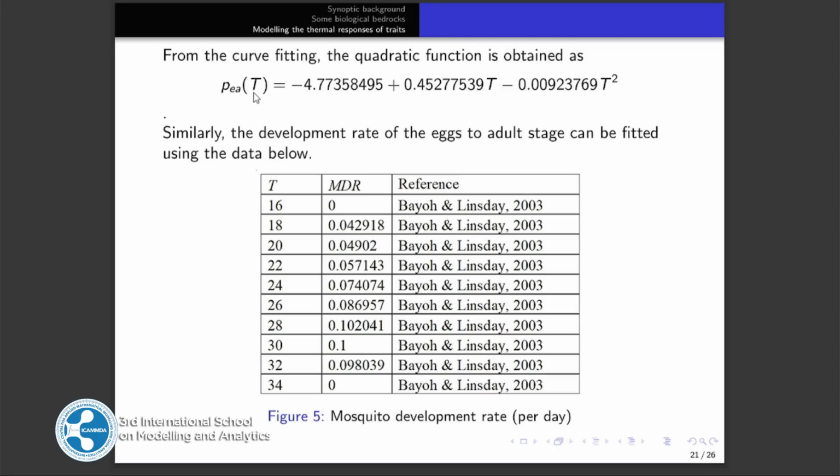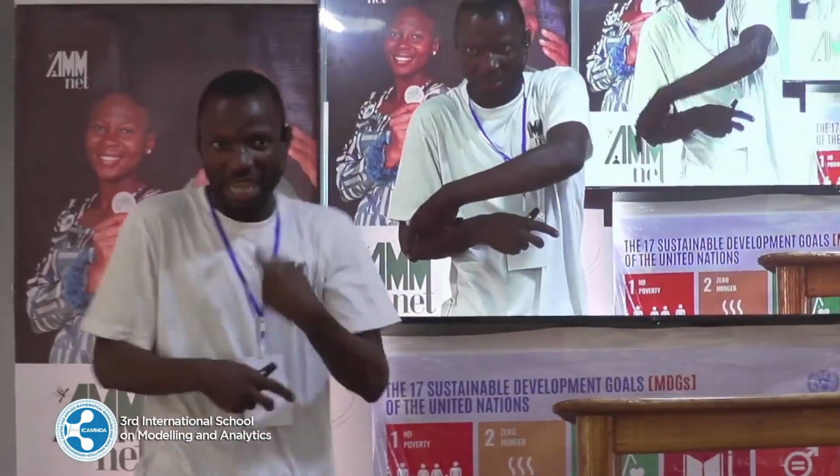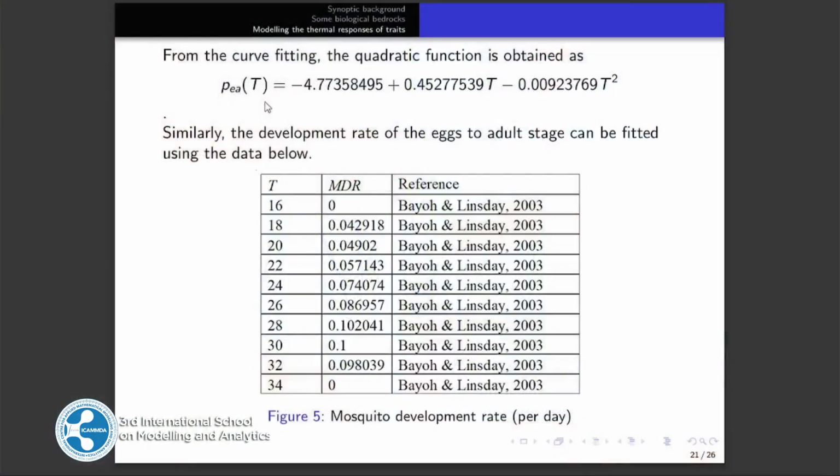And by the time you are doing curve fitting, you should be thinking, okay, how do I use this in this curve fitting now? Can I also carry this out myself? Very important. In fact, you can take it up as an exercise that, having been taught curve fitting, now you have the data, can I bring that data and also fit the curve and see if I'm going to get exactly something like this, or something close to this? That is why we are here. That is why all these pieces are interwoven. Don't neglect any of them. Please, are we together? All right, so I have to move now.